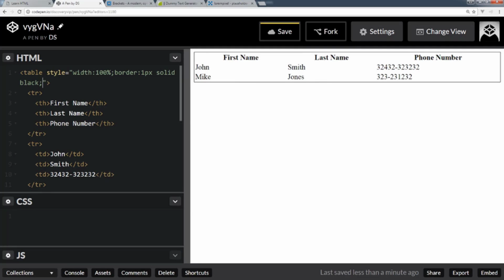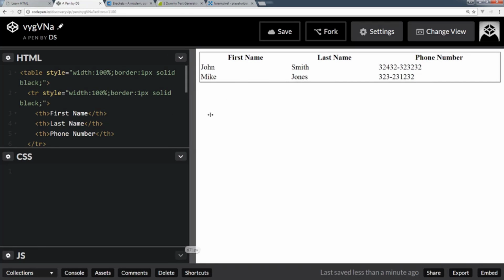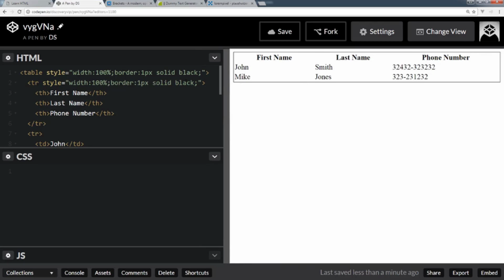We can also add in styling, and the cool thing about attributes is you can add them to any one of your elements. So if I wanted to add it up here, I can add that same styling within the row here. When I save this, I just wanted to illustrate what this is going to look like. So we actually don't see any change there, and that's because on the row itself you can't set a width of 100%, it doesn't make sense. And a border of one pixel solid black, again, the row is this whole thing over here, so it doesn't really make a whole lot of sense to do it at 100%. So you'd have to cut that back and only apply styling that actually makes sense.